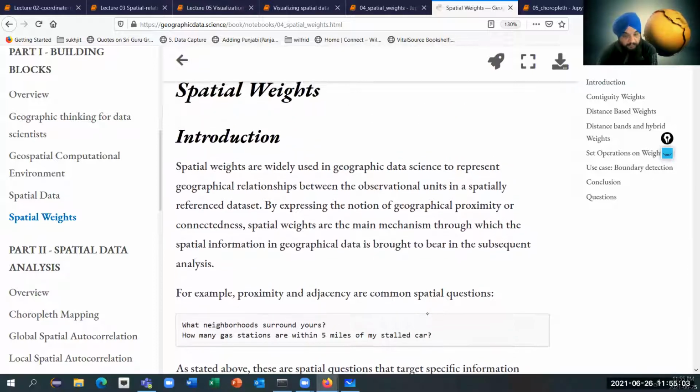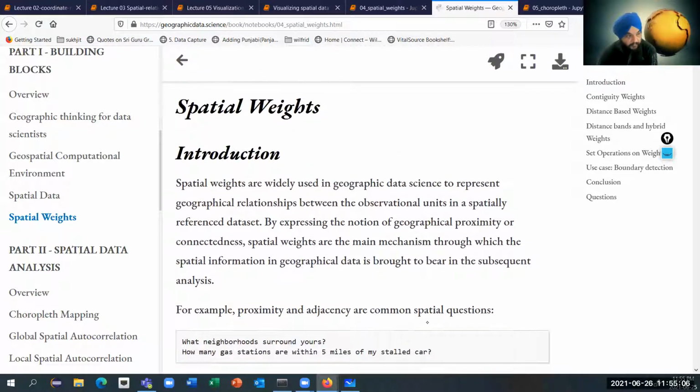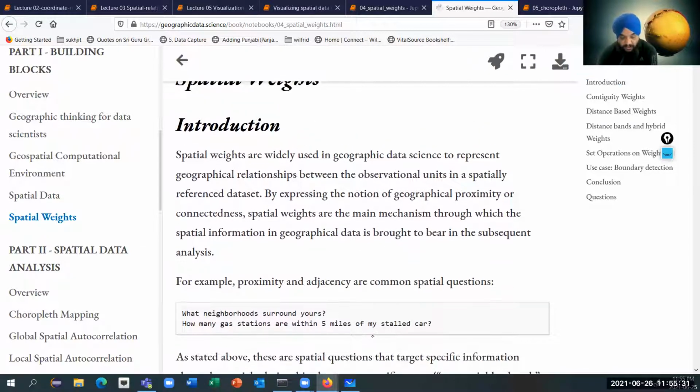Can I move? One yes or no, whosoever is. Karanjot is the one who was there earliest. So how about you, Karanjot? Because there's a lot of stuff that you guys need to complete on those notebooks. So I would suggest that you go through that material. So my say would be that.